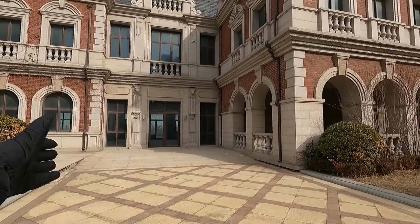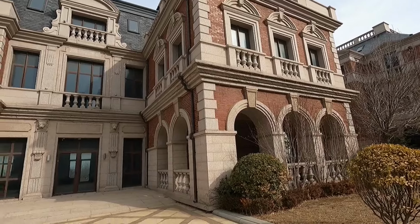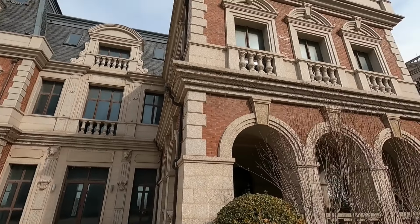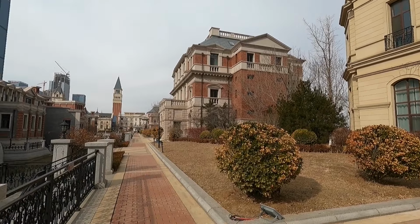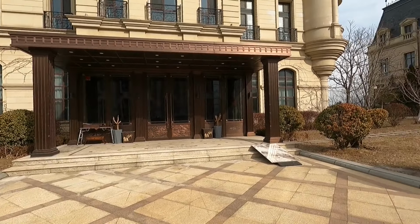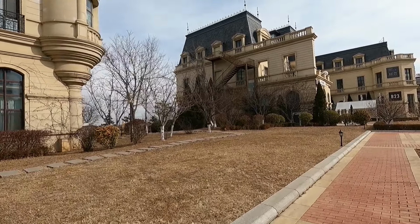Here's another one. I can already see from out here, look at this place. It's nice looking, it's huge, and I can tell it's empty inside. It's just a shell. It's been built, but nothing has been done with it. Now in that building there, I did see people inside. It looked like a worker or two. It's some kind of art studio, I think. And this appears to be finished on the inside. I looked inside, there's a big mahogany or wood table, like a big tea drinking table. So I'm not sure what's going on in there.